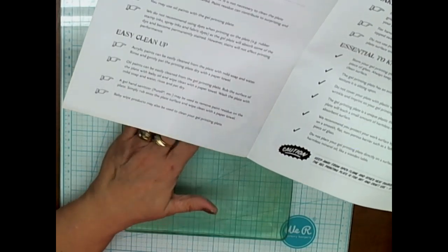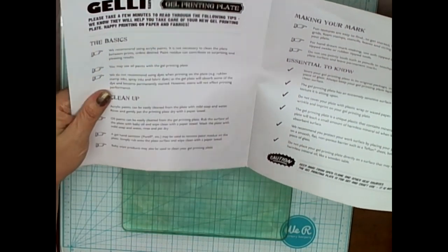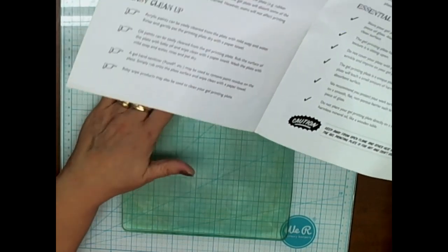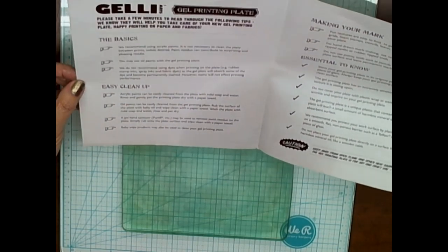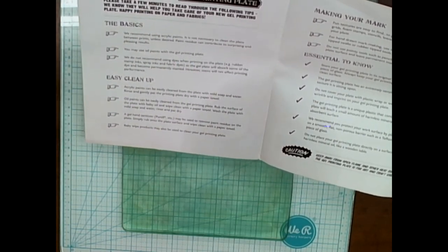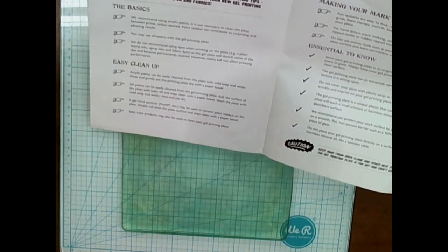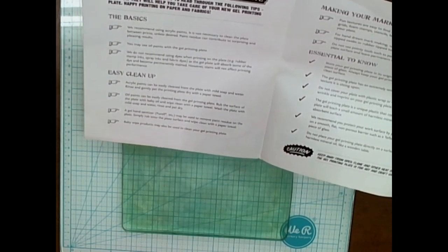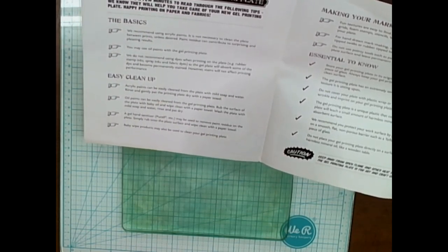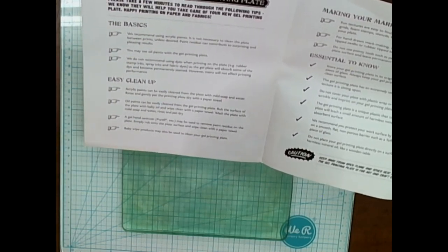So if you're fussy, don't use that, if you like to have a clean plate. I just like using acrylic paint, water-based paints. I never have any problem. It's easy cleanup. Acrylic paint can easily be cleaned up from the plate. I'll show you how. With either paper, or you can run it under mild soap and water to clean it totally, and then you just rinse and gently pat the printing plate with a dry paper towel.